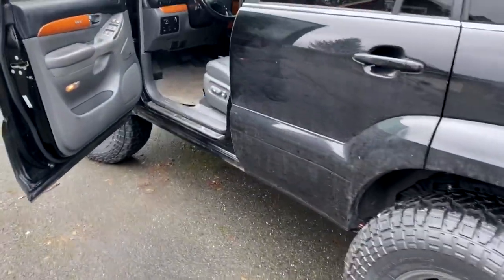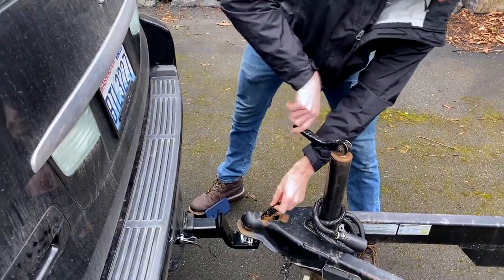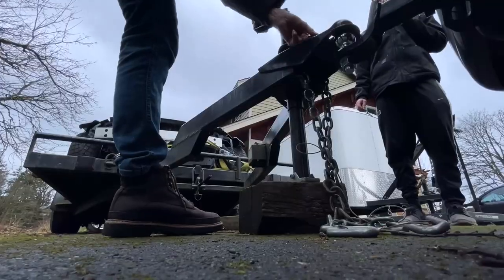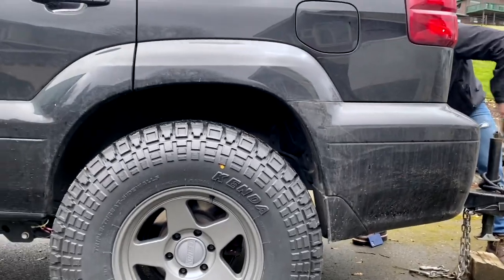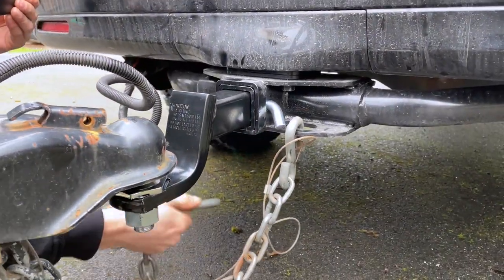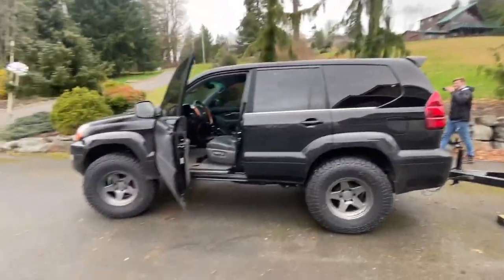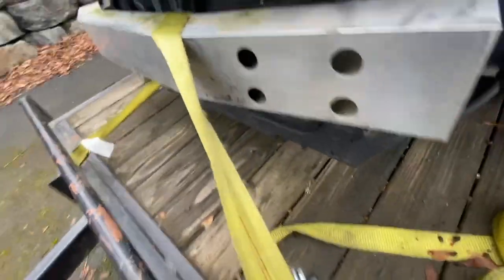The airbags are not inflated — they're not even hooked up, I don't even have the fuses in. So we're gonna see how much it squats without the airbags. Hey, that doesn't seem too bad. Well, do we even need airbags? I could finally tow! It didn't even do anything, it didn't even move. Gotta check the straps.